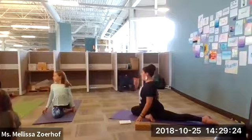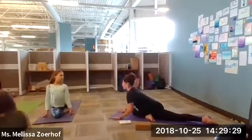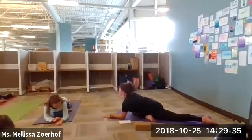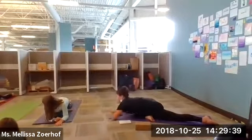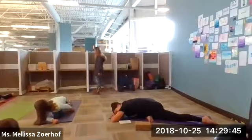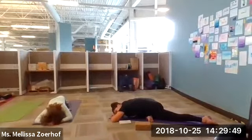Or if you really want to increase that stretch through the right outer hip, you can just work yourself down, whatever that means to you. You guys can get a block if you want. Some of you might even want to rest. Rest and breathe. Make room.